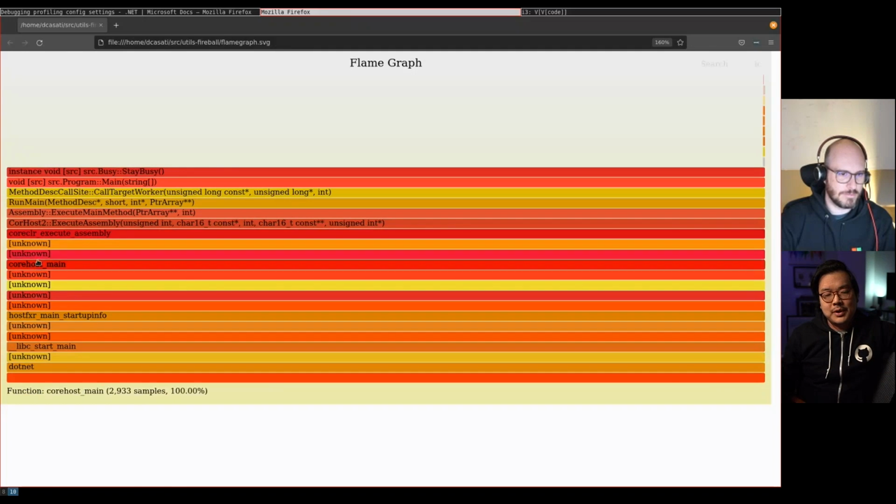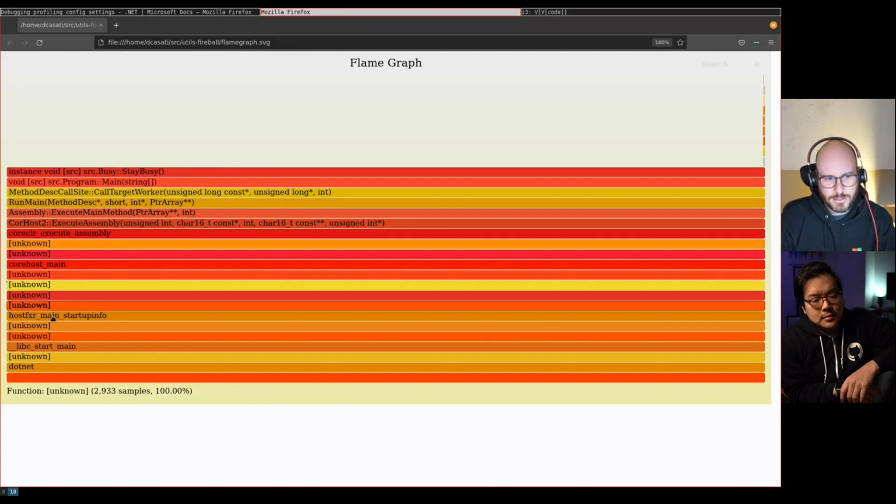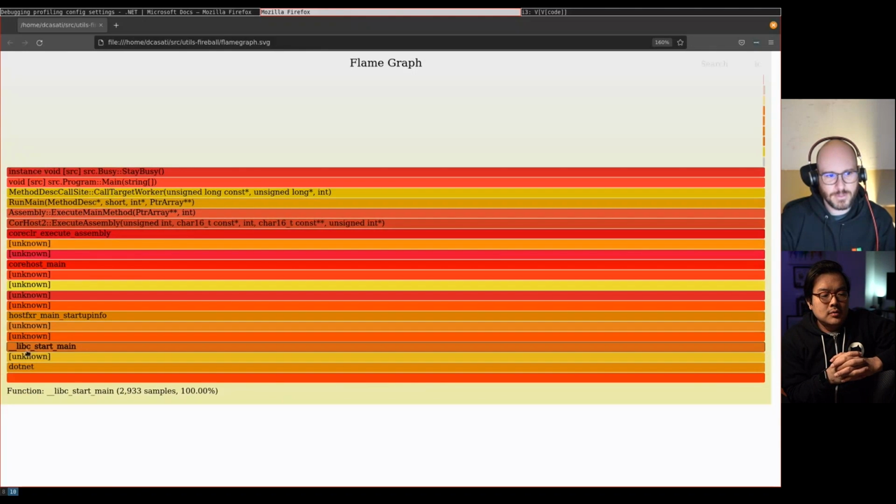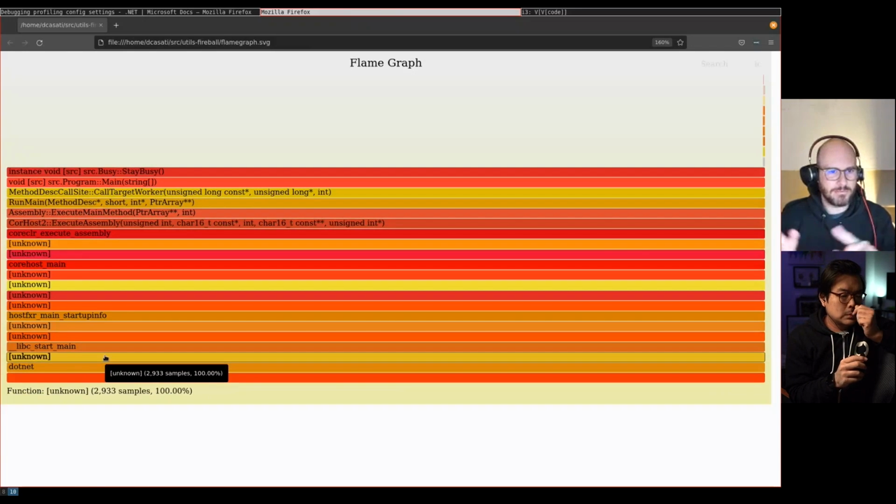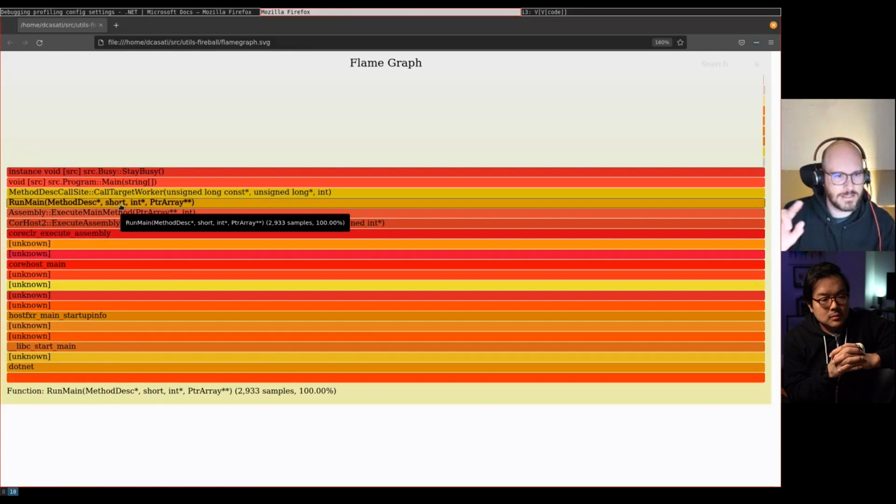This is kernel space, I believe it is. It's a little bit hard to say right now where this is coming from, right? Because you have all the way from the runtime and they might come back and forth. As you can see, at the top, we had some of that.